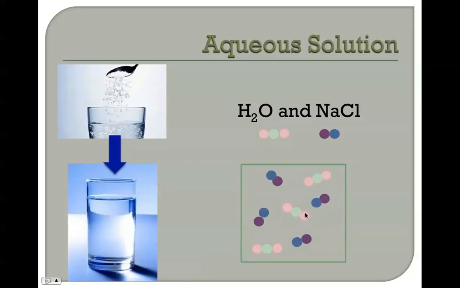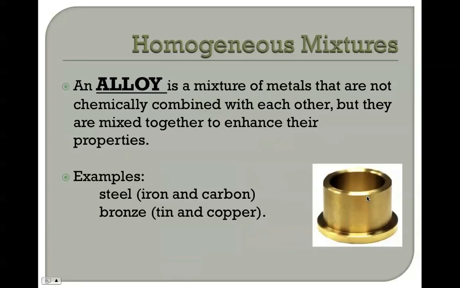So here again, looking at a particle diagram, which we'll talk more about tomorrow, is water and sodium chloride. Here we have the two separate compounds, and they're mixed together, being evenly dispersed amongst one another. So this makes it very different than a substance, which only could have one type of particle. Here we have two distinctly separate types of particles mixed together. And there they are.